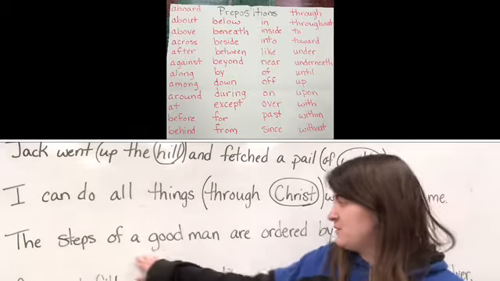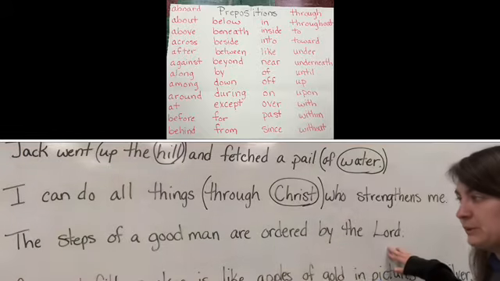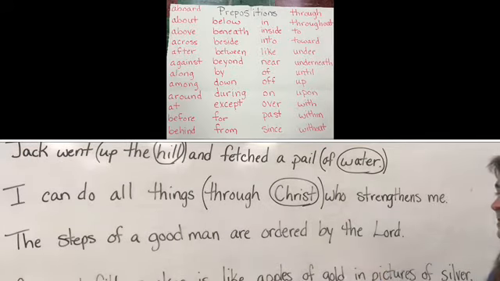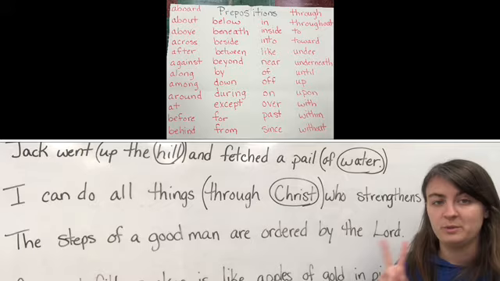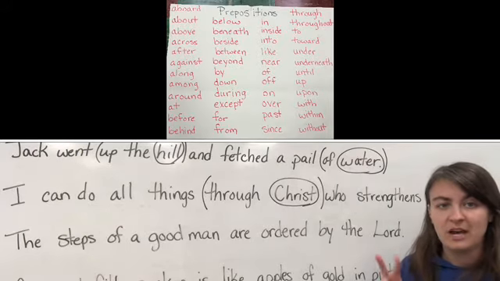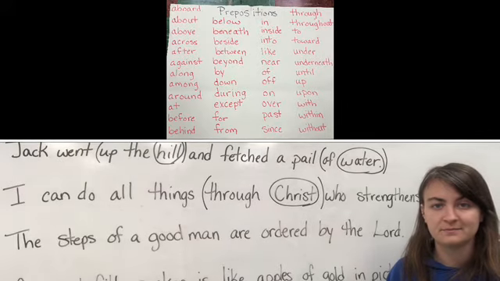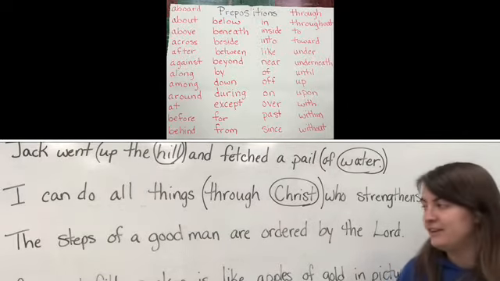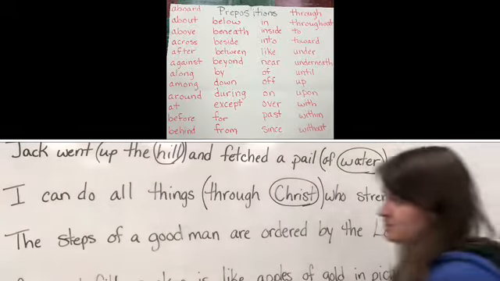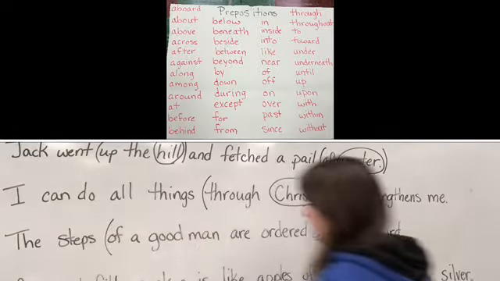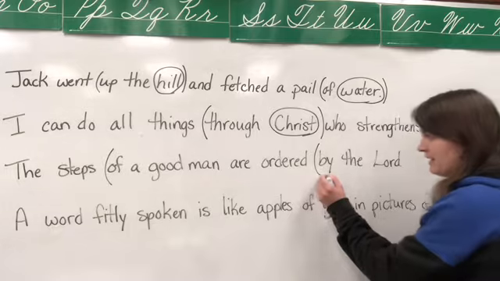We've got the steps of a good man are ordered by the Lord. And as we look at this sentence, there's once again two prepositional phrases. So see if you can find those two prepositions in this sentence to start our phrases. Very good. The first one is the word of, and the second one is by.